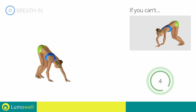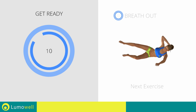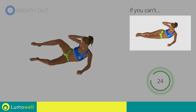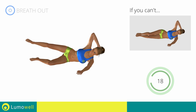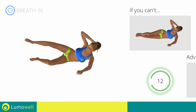5, 4, 3, 2, 1. Stop. Next exercise, full side crunch. 3, 2, 1. Go. If you cannot do it, try not lifting your leg and concentrate on your bust. Don't bend the neck sideways to avoid forcing it.